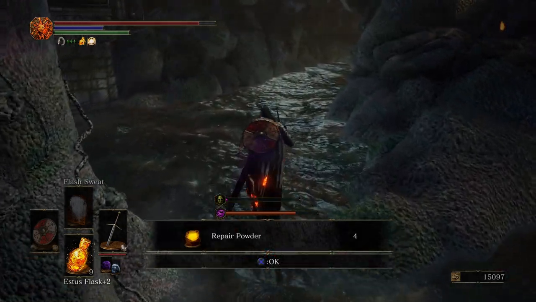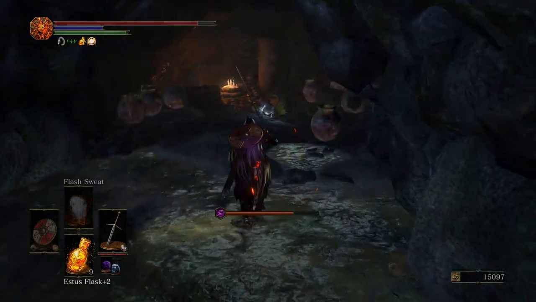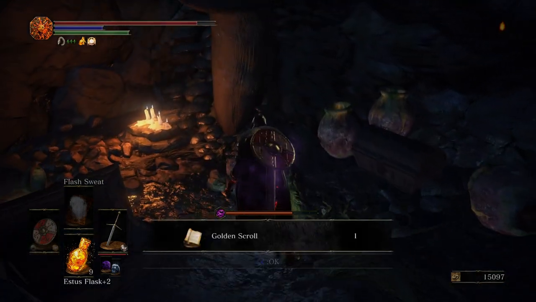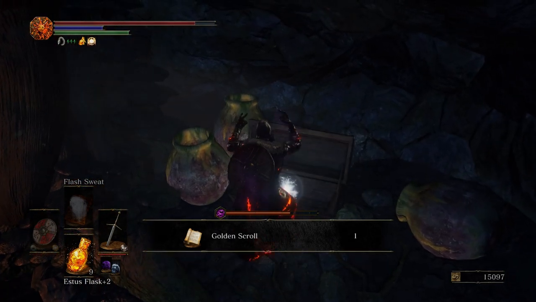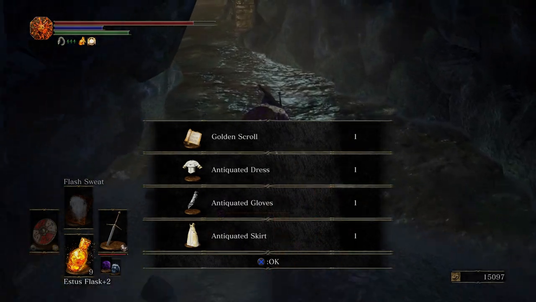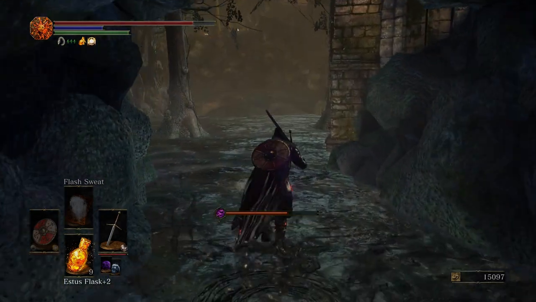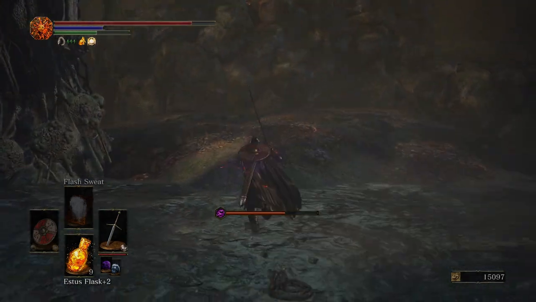They drop repair powder pretty frequently. So if you need that for any chance, you should grab it here. Get the golden scroll. And then the antiquated set, which is Dusk's armor set from Dark Souls 1.